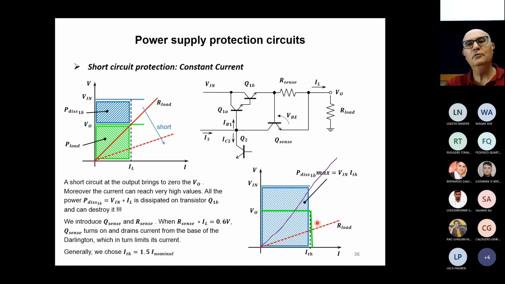So in this case, you are going to limit the threshold current to a current which is slightly higher than what you expect. My circuit should absorb 100 milliamps. I set a threshold at 120. If something is wrong, I limit the current. Otherwise, I will destroy everything. So that's the reason why you also have the possibility to set the maximum current in your power supply. Good power supplies usually have this trick, okay?